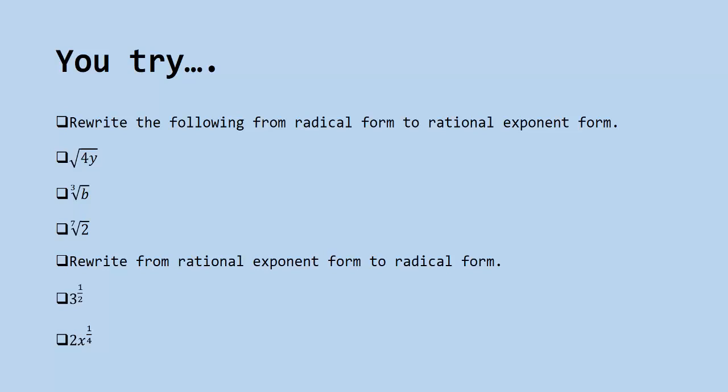I'm going to have you rewrite the following from radical form to rational exponent form, and then the bottom two you're going to rewrite from rational exponent form to radical form. So pause the video, give these problems a try. When you are done, restart the video, and you can work through the examples with me.